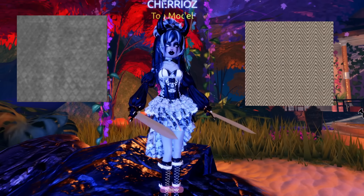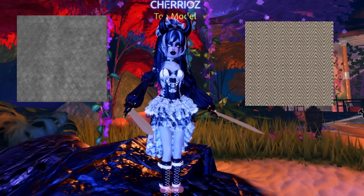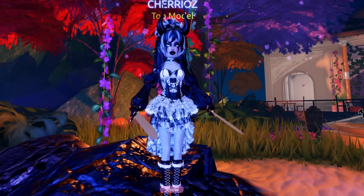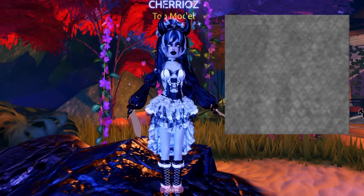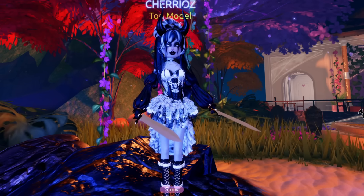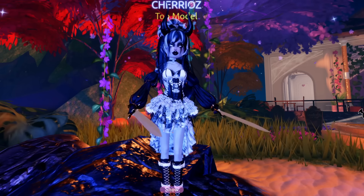Next up, we have these two muted color palette patterns. These are not something I used hardly ever, so I'm not too phased by it, but maybe you guys have a different opinion in the comments. The first one is a simple gray one, and the second one is a striped weighty pattern. So honestly, these weren't that much of a loss for me, but let me know in the comments down below.